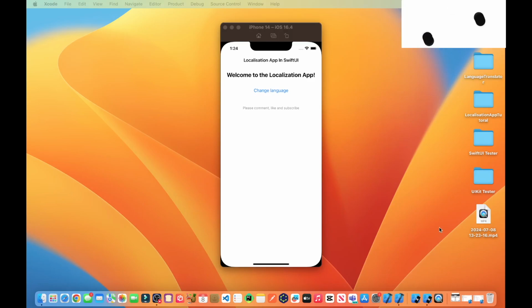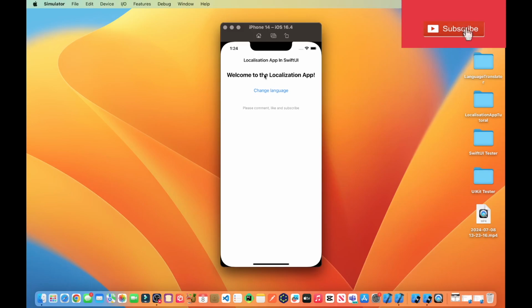In this tutorial, we will complete the localization application to add the text fields, these text elements, to the content view, and also to add this button to the content view as well, so that the user is able to select their desired text that they want to be displayed on the application within their desired language.